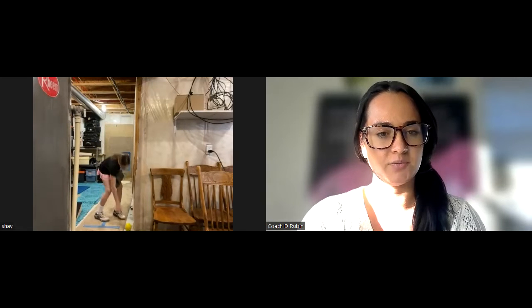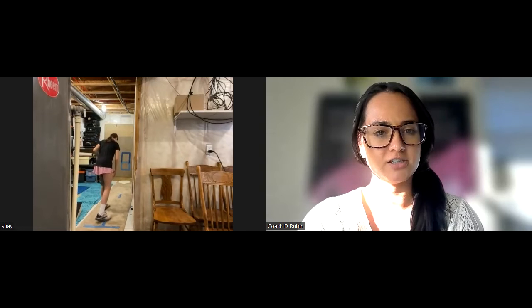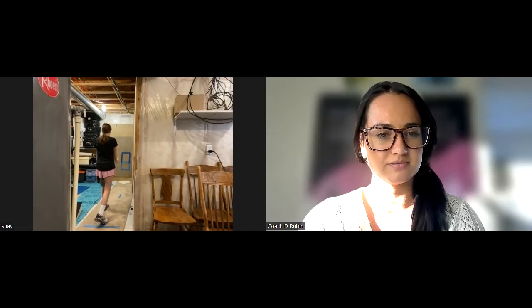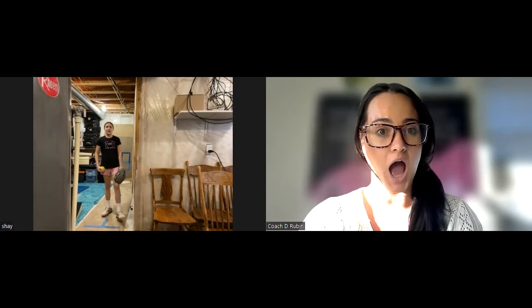Beautiful. Last one, best one right here, and then we can go full. You're growing on me, girl. You feel like you're getting taller? Yeah. Beautiful. Do you have any idea how tall you are? 5'4" or 5'5". I don't know yet. I am 5'5" and a half, girl. Oh my goodness. If you're taller than me next time I see you in person, I'm going to cry. I know I'm not that tall. I wish I was taller as a pitcher. I was just looking at you and I'm like, you just look taller, because I know you haven't grown that much in a week. I'm proud of you, girl.